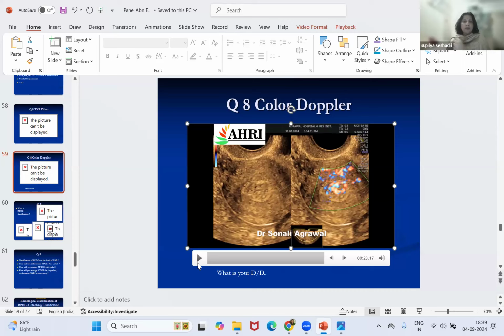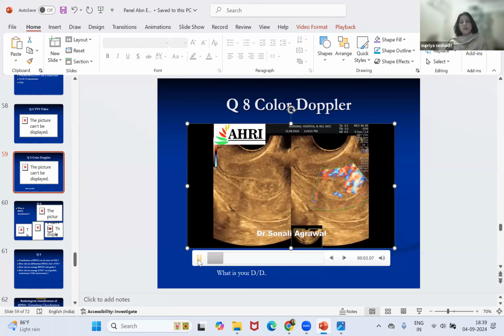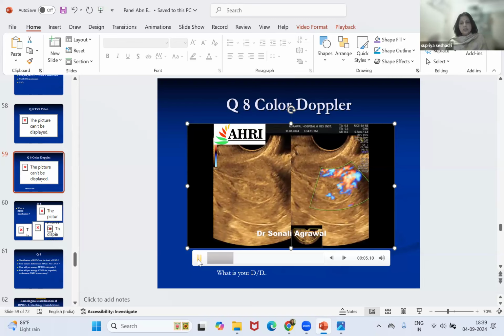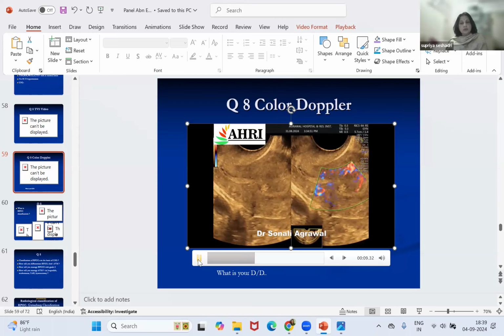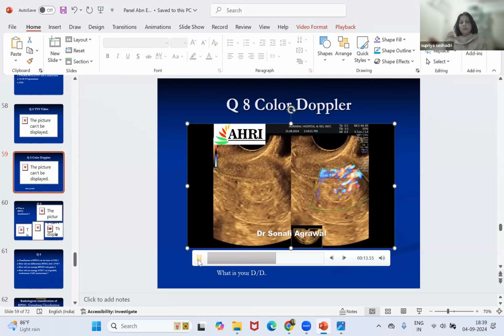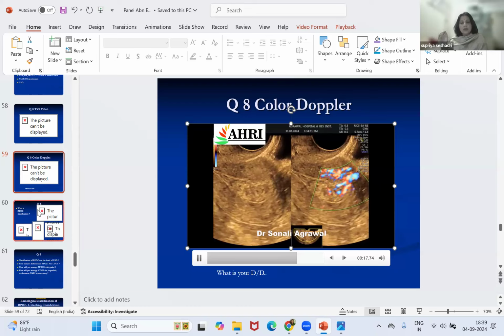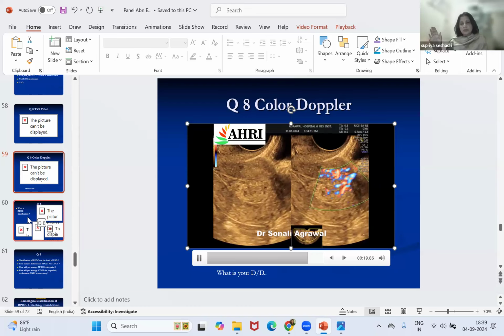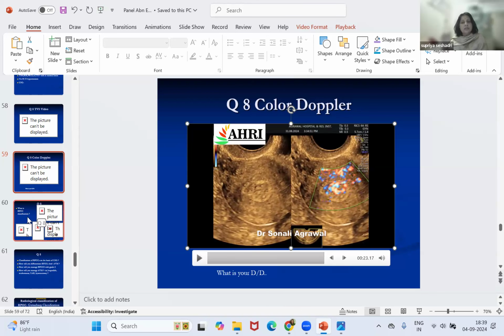Then the other way we look at classification from ultrasound is exactly how the IOTA classification is, which means they call it power Doppler. So there they use PDCS, power Doppler color score. There it is 1, 2, 3, 4. Here we were talking about 0, 1, 2, 3. There it's 1, 2, 3, 4. And it is said that if it is color score 1 and 2, expected management will work very well. If it is color score 3 or 4, then expected management is most likely to fail.